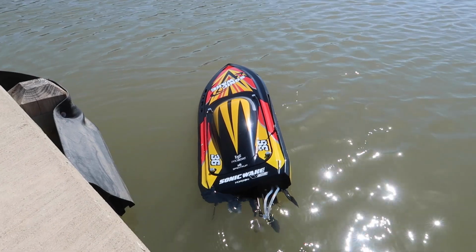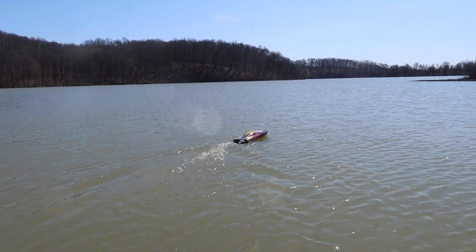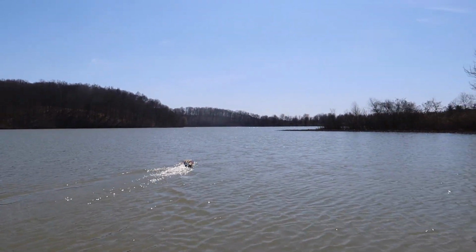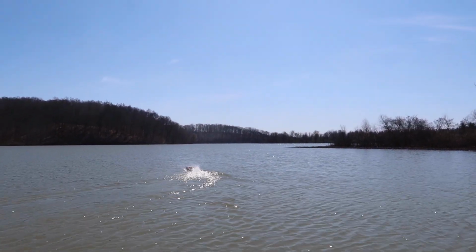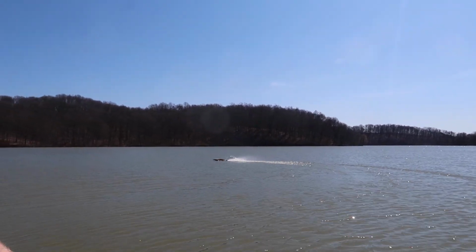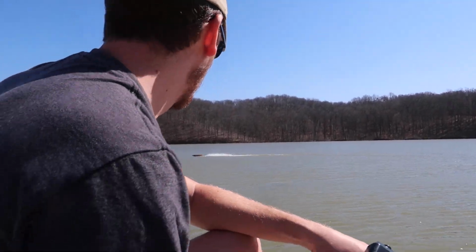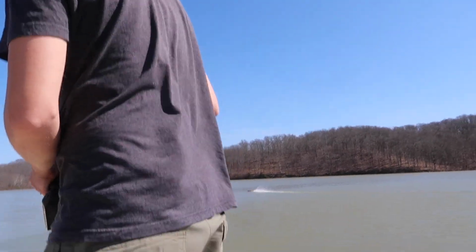We have a little bit of wind today, so we actually have to be careful driving this boat full throttle because it can just launch into the sky. It has done that before to us, so we've got to be a little careful today. We're just kind of cruising. You can hear the air bubbles hitting little air pockets at the prop. I was going to say, that doesn't sound good.